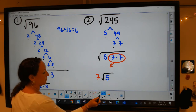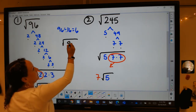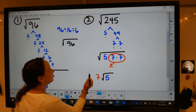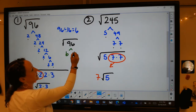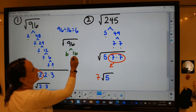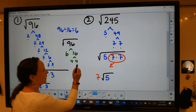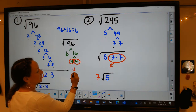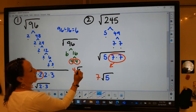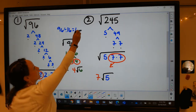So I would say from the original problem, 96 is, let's put this one on this side, 6 and 16. 16 is special because it's 4 and 4, and I can see my pair. I have a pair of 4s, so the 4 comes out, and the leftover 6 would stay in. So this is just the alternate method.